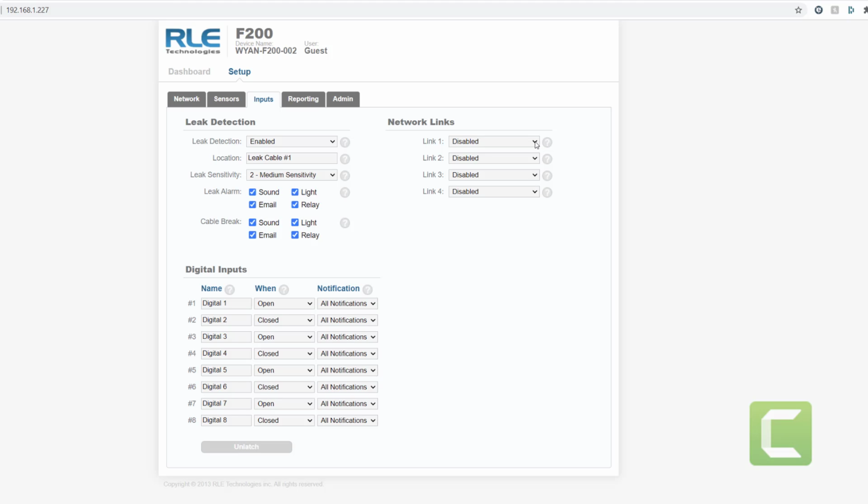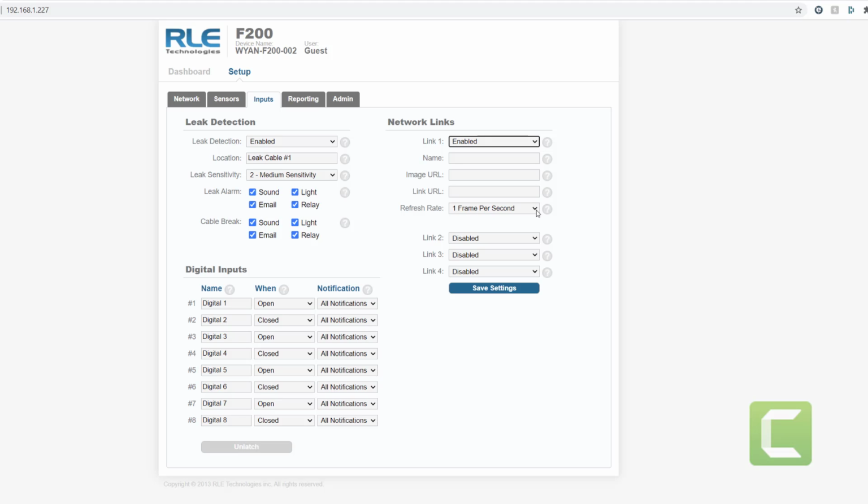And then next, these links are really handy if you had network cameras or other devices you wanted to link to. That's where if you come through here, you can set it to enabled, and then you can update the name for what that device is, preferably like a camera in a hallway office. You can put in the static URL for that image that would be shown on the dashboard page. And then you can put a link URL so you can click on that image from the main page, and it opens up a new tab and routes you directly to that camera so you can get to the streaming source.